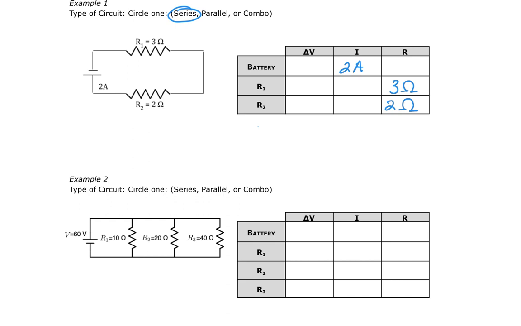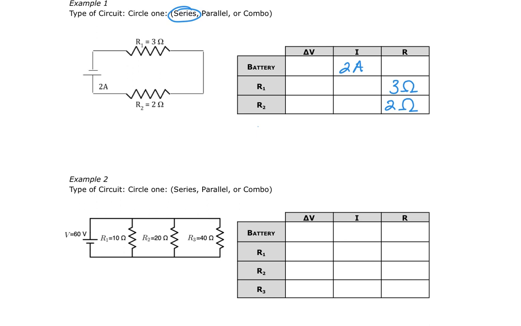Now I want to be able to fill in the rest of these boxes with all the information that we could possibly ask for. And this is kind of where it's a puzzle. I don't know until I start talking it through what I'm going to fill in next. It won't always be R. It won't always be delta V. It won't always be I. So I have to look at the problem and see, well, what can I do? If anybody does Sudokus, it's kind of like that. You're just looking to see what you're given.